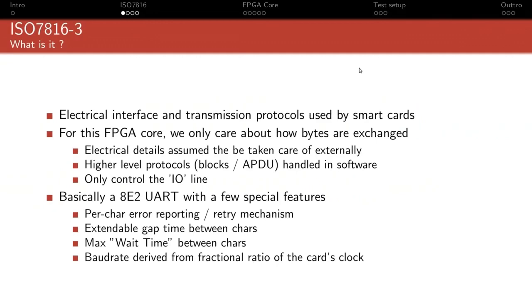And anything higher level, like the T1 block or the APDU or decoding the ATR, all those higher levels of the stack, which are also specified in the document, will be taken care of by software. You're not going to implement that in gateware, in logic, in the FPGA. So basically, the only thing we're going to care about is the I/O line, which is the bidirectional line through which all data are transferred.